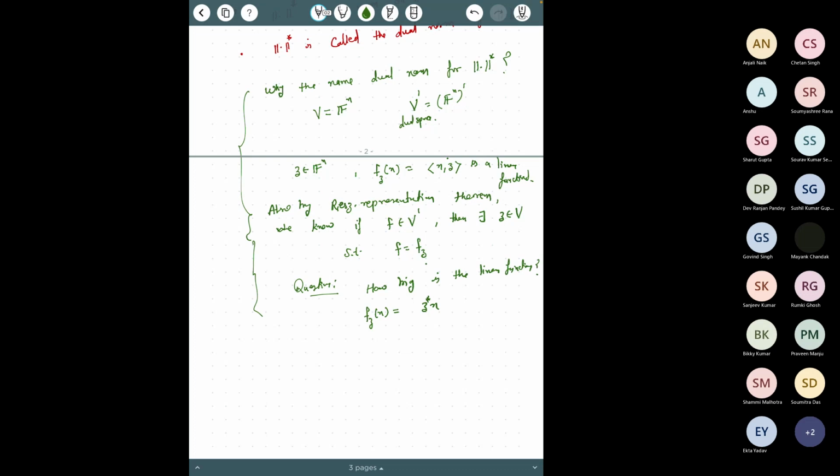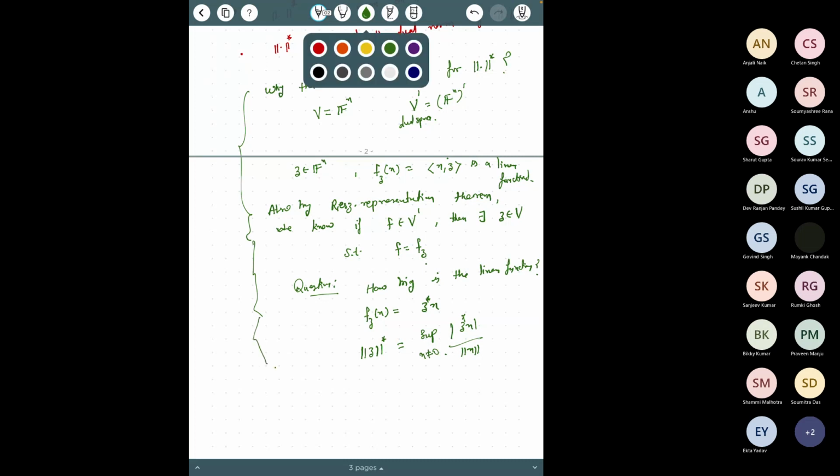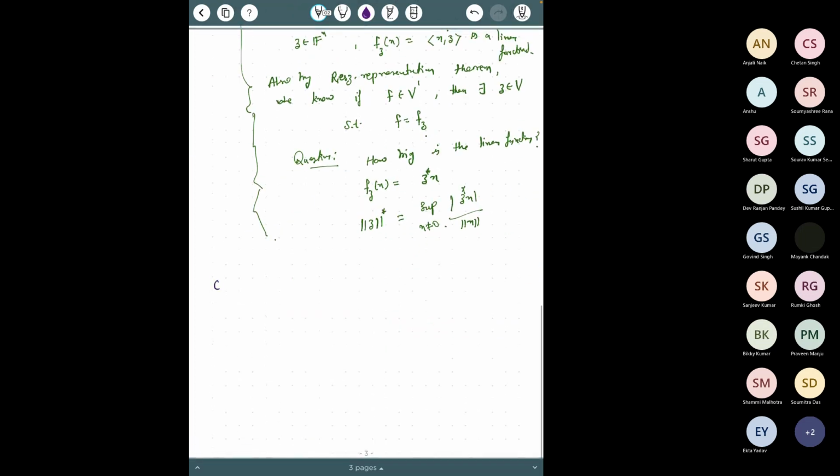Therefore you can actually talk about this, because fz is defined by a unique z. So you can just give it a name and you can talk about how big it can be, relative to the length of x. And this is why it is called a dual norm, because it is naturally arising from this. All right, so this is just for the name. Now let us make an observation.